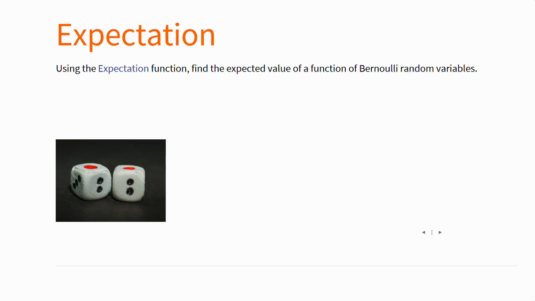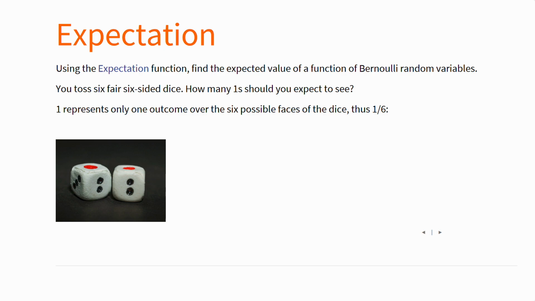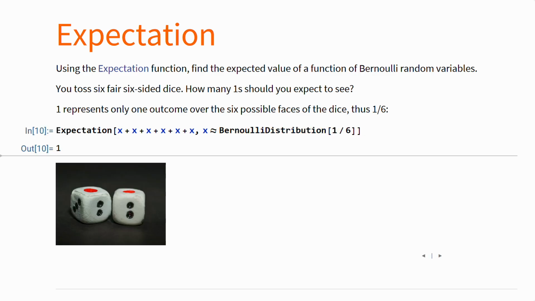Using the expectation function, you can complicate things a bit. Let's say you roll 6 fair 6-sided dice. How many ones should you expect to see? Well, intuition usually says that it's a chance 1 over 6, and if you try 6 times, then that should mean that you have at least a single 1, right? Okay, let's check that intuition. Take the expectation of 1, 2, 3, 4, 5, 6 dice, all Bernoulli distributed at 1 over 6, and indeed, on average, you get a single 1.